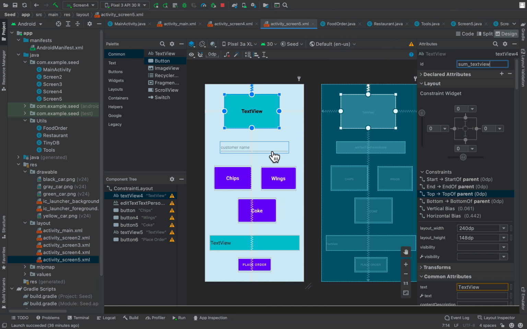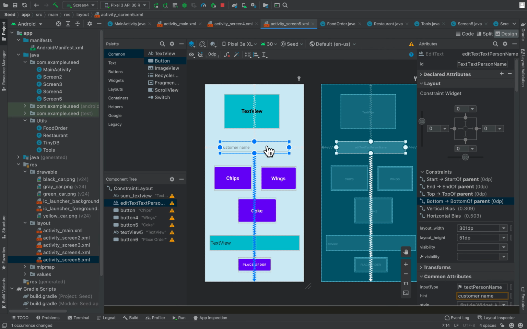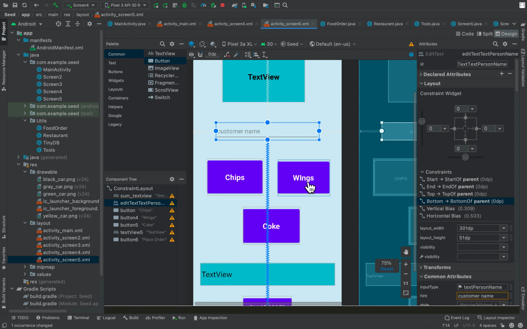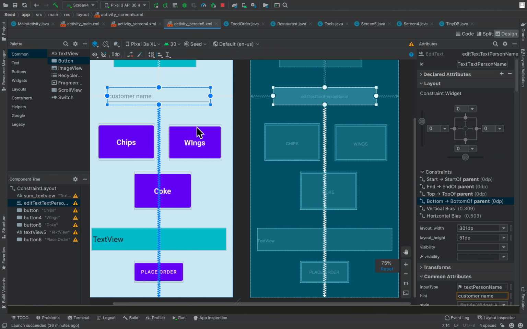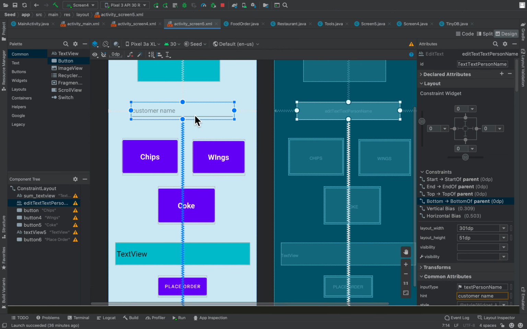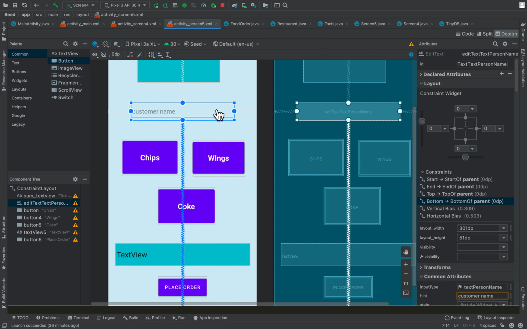And then for the customer name text box, we're going to ID this one as customer name text box.